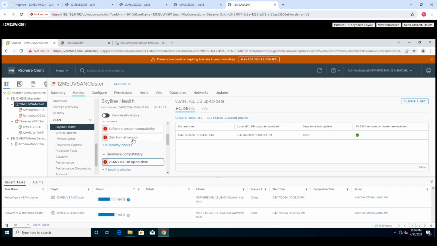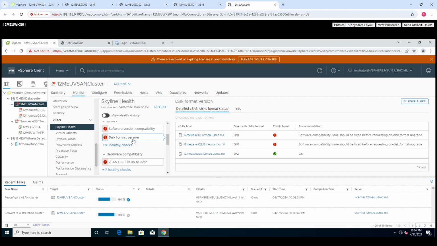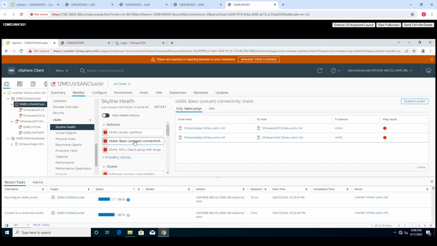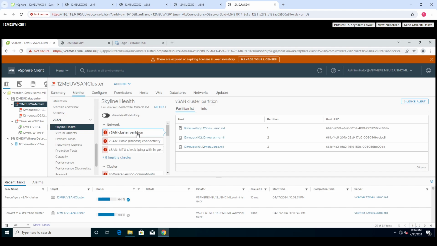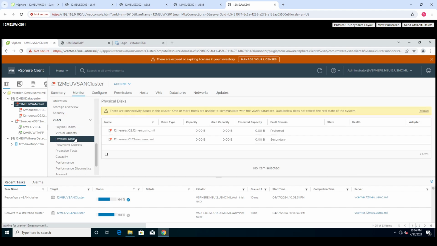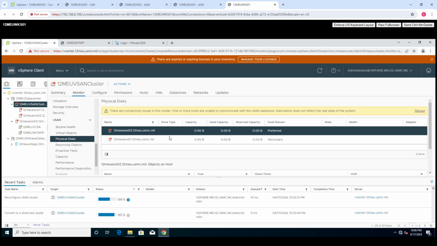Disk format. Running into a problem now with our disks.